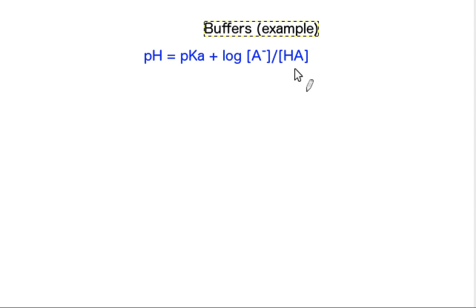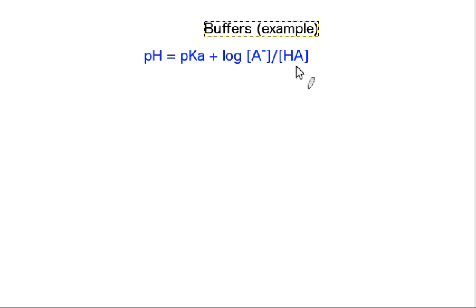Okay. So one way to think about the Henderson-Hasselbalch equation and the pH of a buffer is to say, well, if I had a completely equal buffer, I had an equal concentration of base as I do acid, then the ratio of the two will be 1. The log of 1 is equal to 0, and the pH of my buffer is just going to be equal to the pKa. That's a great way to think about the Henderson-Hasselbalch equation with any problem that you're looking at.